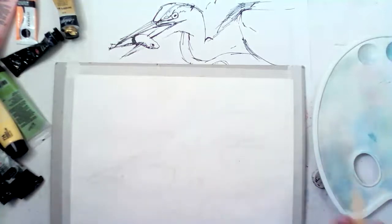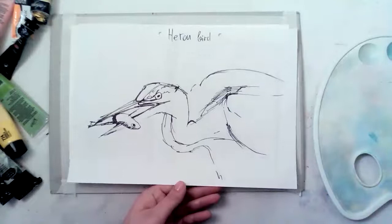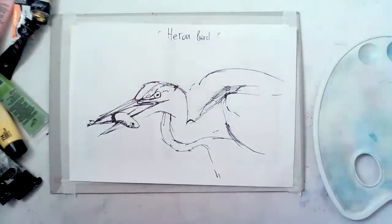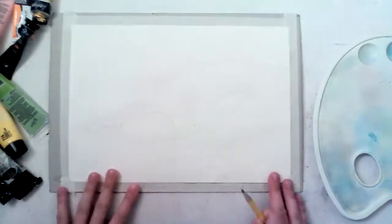So what are your options? What would you start with paint-wise? I'm thinking possibly white for his coat sort of thing, maybe, and then build on the grays on top of it. Very nice. I would do the same.